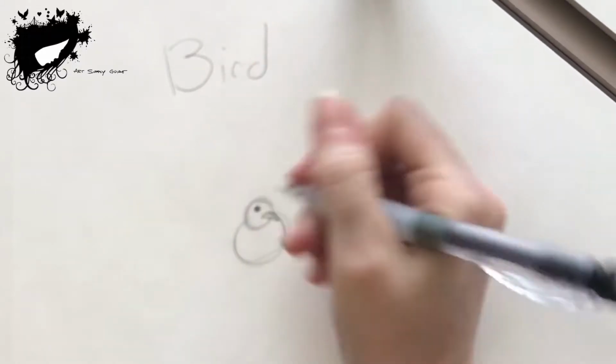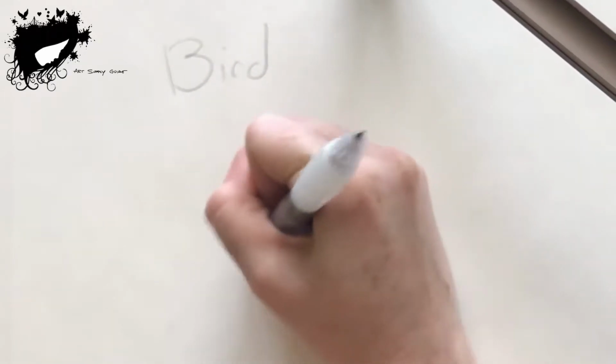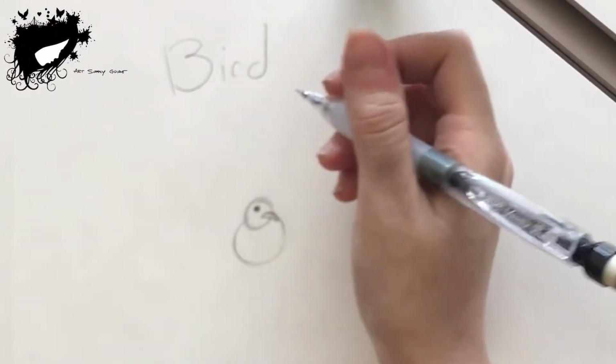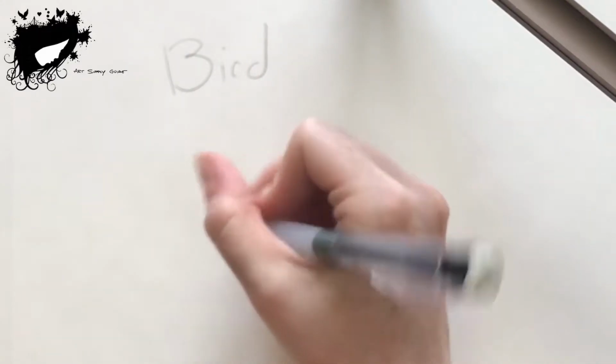That's the bird's eye. And then after you're done, you're going to come around and kind of get rid of that. So as you can see, this is a very fluffy bird, and this could easily be just a little baby.